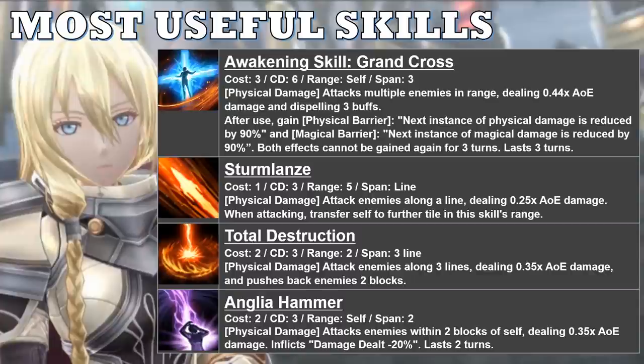So that would be 4 points in terms of cost, and then the last 2 points that you spend for the third skill, she has 2 additional AoE skills, and which one you use will depend on the situation. The first one is Total Destruction. It's a physical attack that hits enemies along 3 lines, and it deals 0.35 times AoE damage to them, and pushes them back 2 blocks.